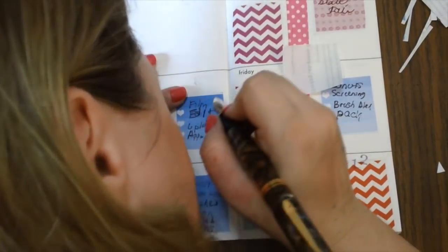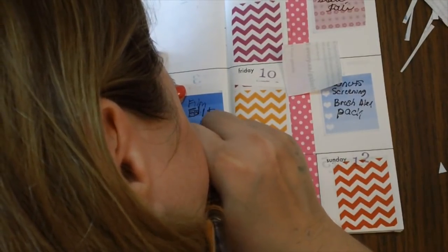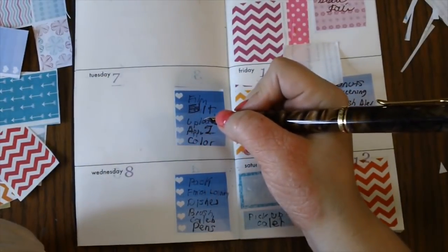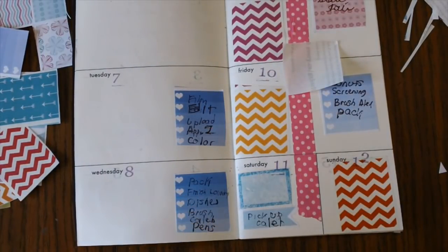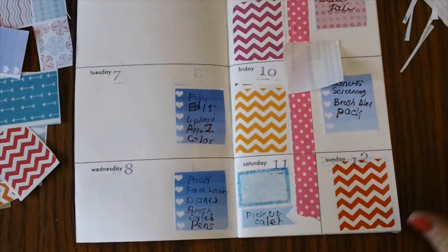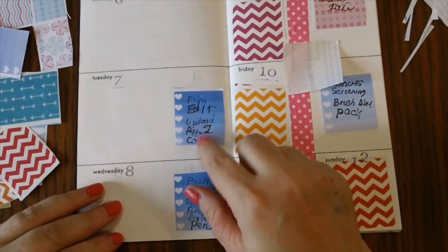Okay. And what else do I need to do? I think I want to try to color. So I put App Z on there because I'm on a zombie apocalypse writing group, and I want to be sure that I post at least once a week, just to keep up with that so I don't get into trouble with the owner. So Apocalypse Z, which is the writing group I'm on, I need to make sure that I have some posts for that if I need to.